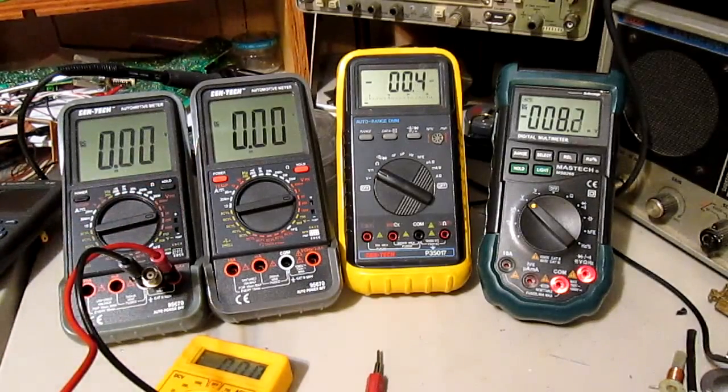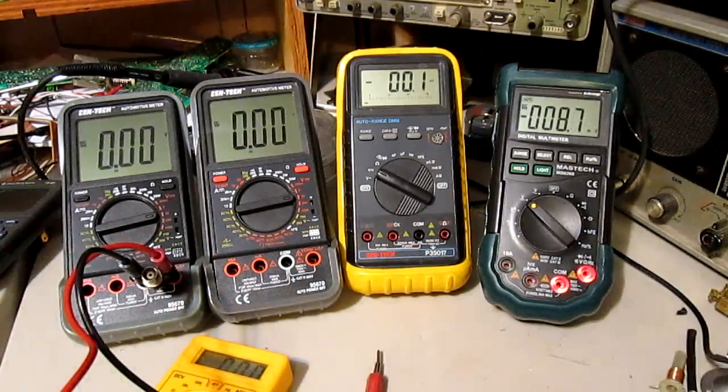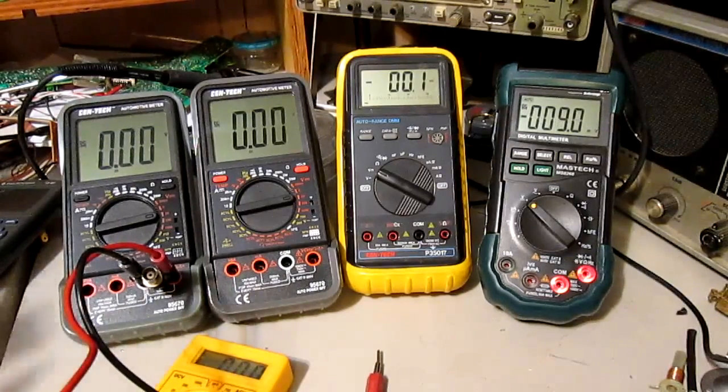And also compare that to the Hewlett-Packard 3478 I've got. I've got a power supply here that's a Lambda 5-volt supply, rated like 20 amps, so not to worry about the meter loading it down. I was going to measure the 5 volts with each of these meters, measure it with the HP as well, and see how close they are to the one that I know should be really, really accurate.